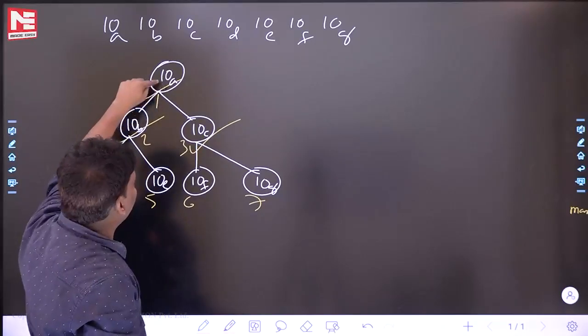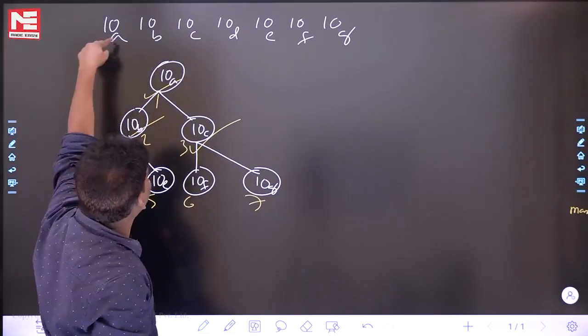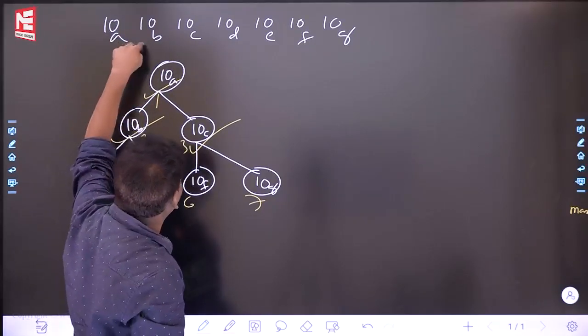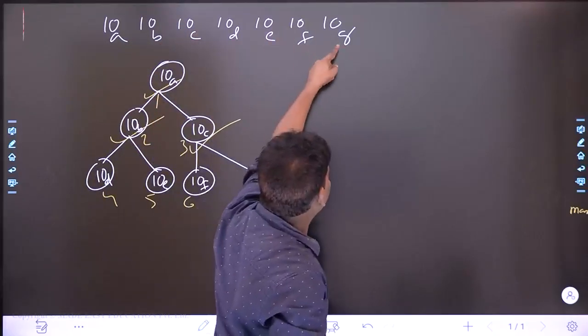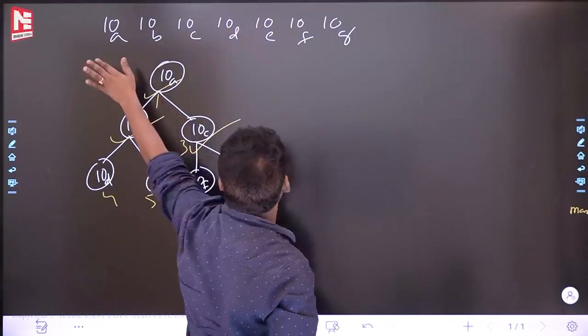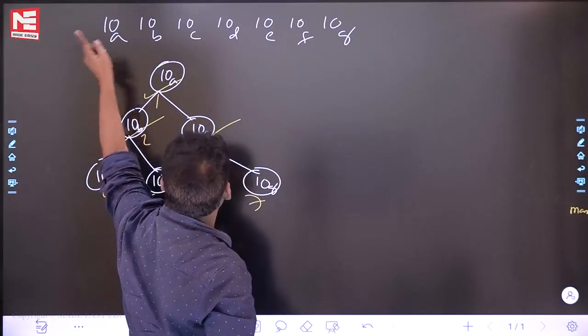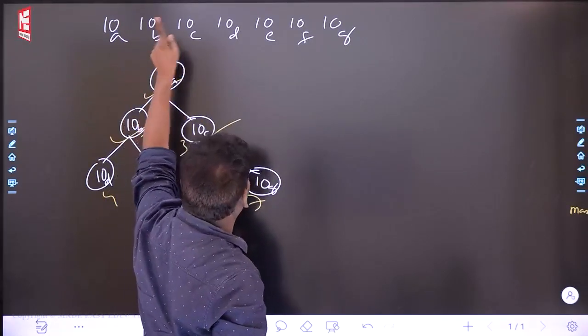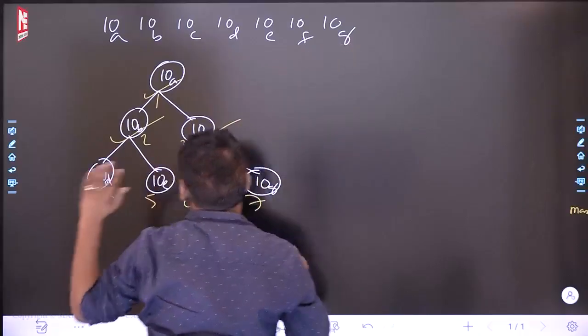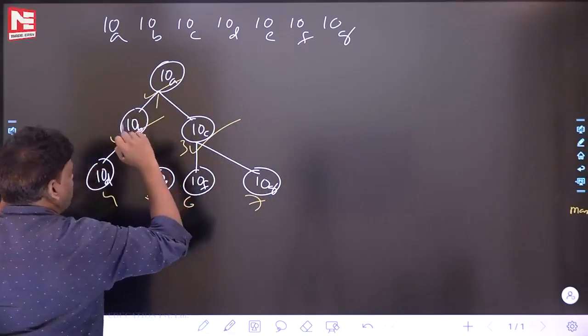Then what is the meaning of 10A? 10A means the first one among the 10s. In all the 10s, E came first, E came second, E came third and so on. 10G came late, please be careful. Among all, E came late. After 10A, 10B came, 10C came, 10D came and so on, 10G. So I applied the build heap method to create the max heap tree.